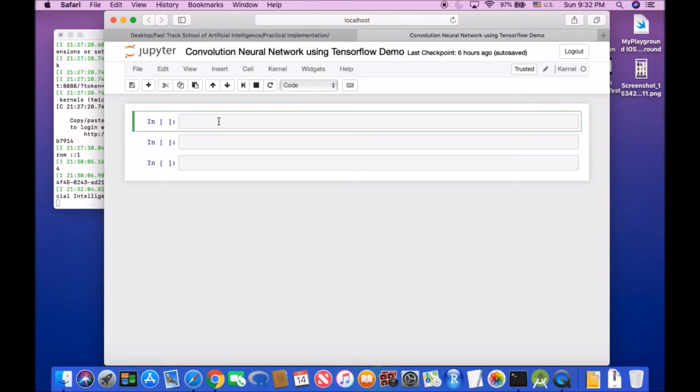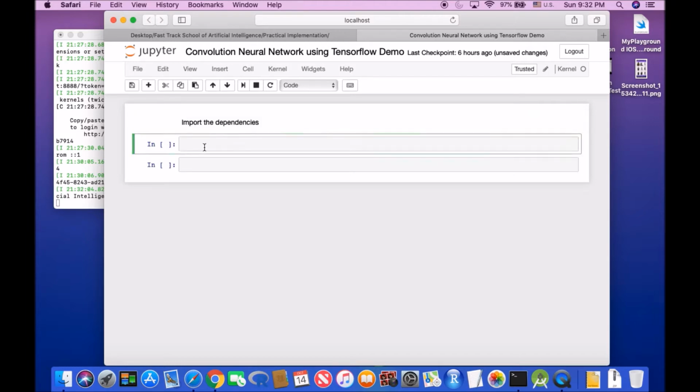First we are going to import the required modules and packages. This is a Markdown cell. We are going to import Tensorflow, and along with that we are going to use pandas to handle some of the data frame, and NumPy and Matplotlib libraries.